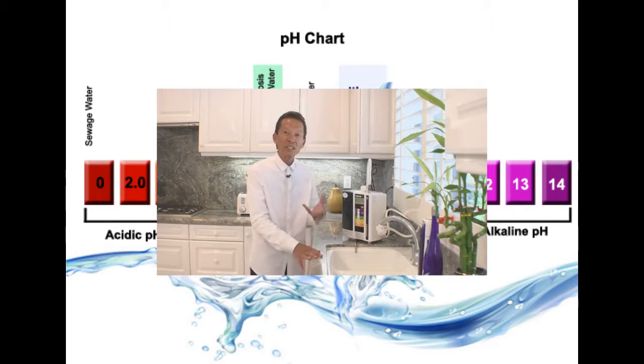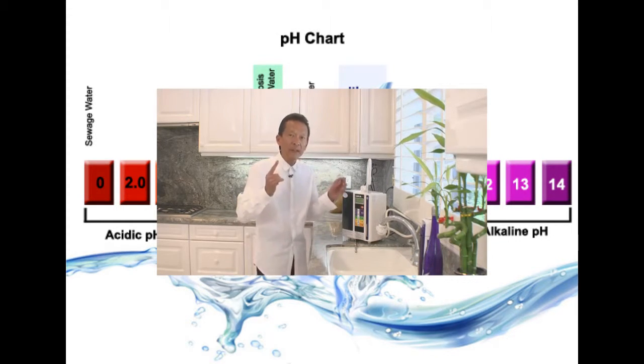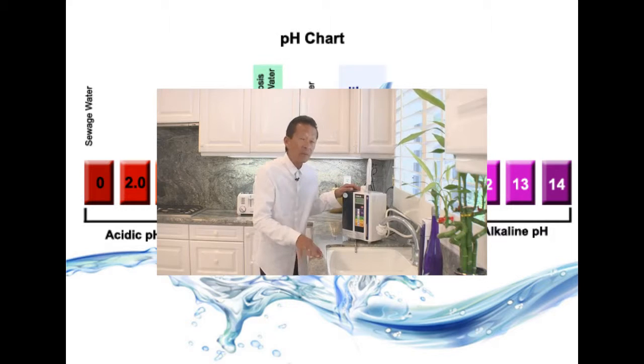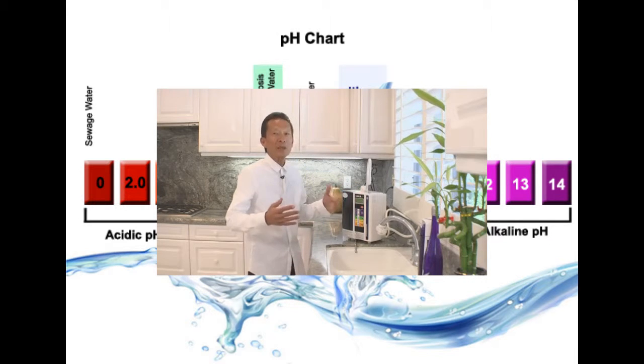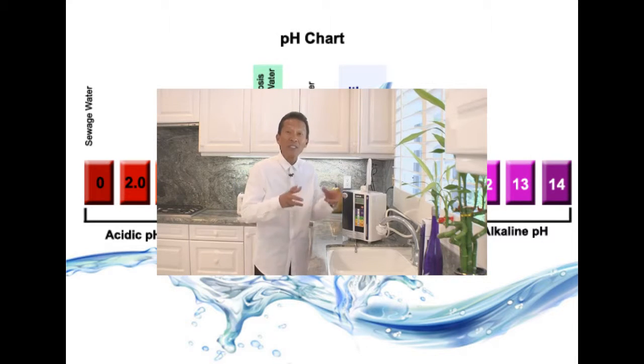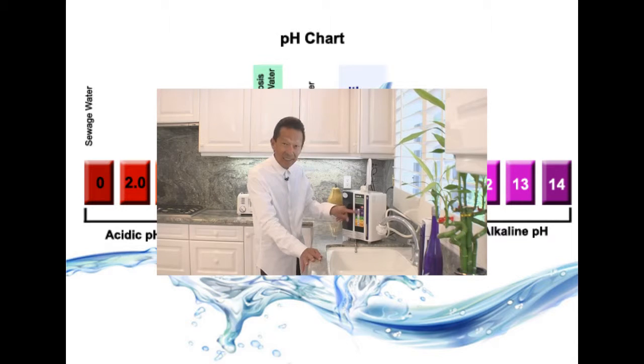Third is you're going to sleep better. The reason why is because the water hydrates your brain. Your brain produces melatonin and melatonin helps you sleep. And the last side effect is your energy is going to skyrocket. If you're drinking the water on a daily basis, the water allows your body to produce serotonin and serotonin increases your energy. Those are the four minor side effects of the Kangen alkaline water.